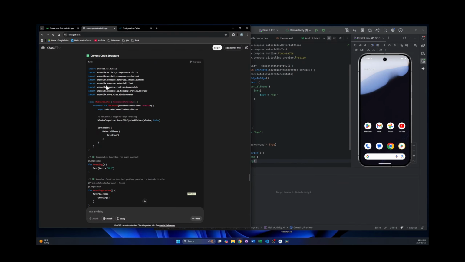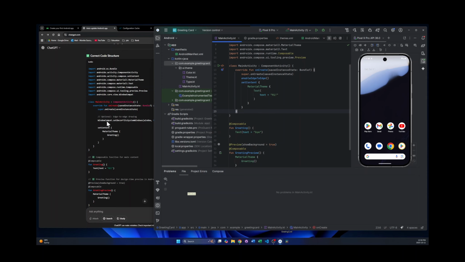Super override fun. Okay. Set content, material theme, and it's just going to call greeting.